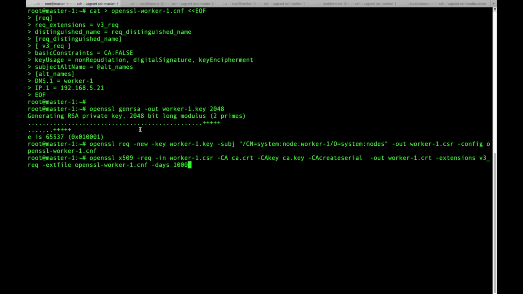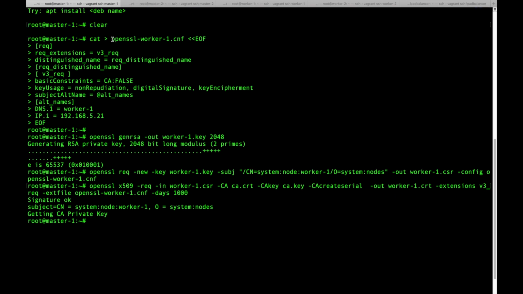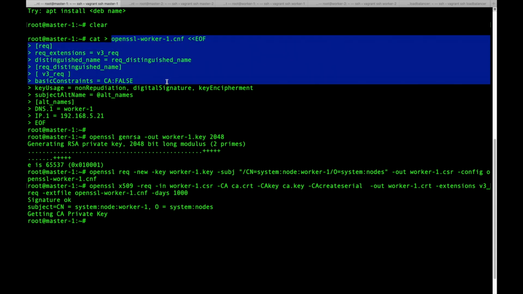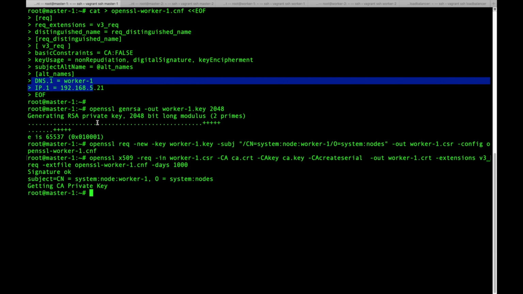So this is the file, and I'm creating those certificates. In this step, I'm creating one file, worker1.cnf, which is an OpenSSL configuration file. I'm adding certain alternative names for worker 1, providing an IP address, and using this configuration file I'm creating a key pair.